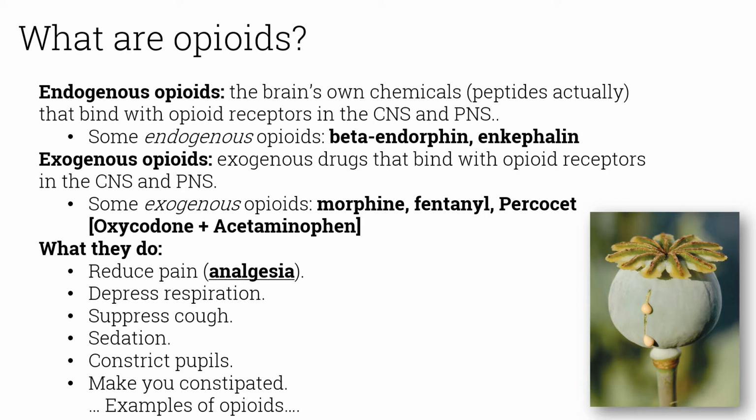So the brain produces its own endogenous opioids that can bind with the different opioid receptors distributed throughout the central and peripheral nervous systems, as well as the gastrointestinal tract. But we can also introduce an exogenous drug that can bind with the same opioid receptors. So, for example, beta endorphin and morphine are both mu opioid receptor agonists, which is underlying their analgesic effect.